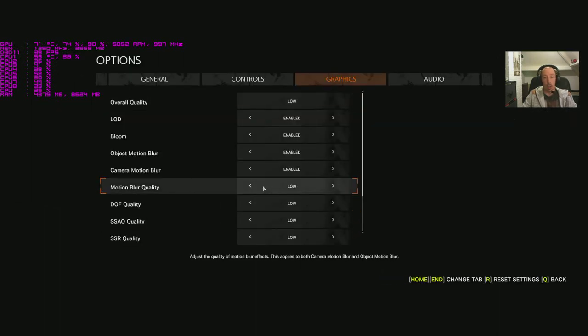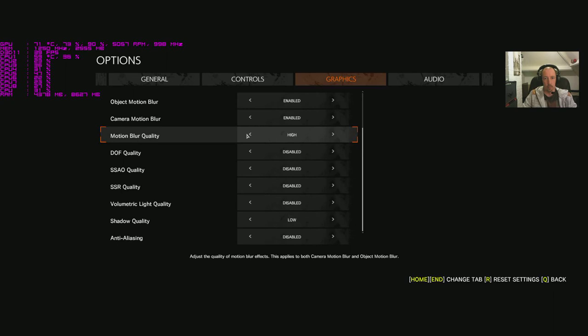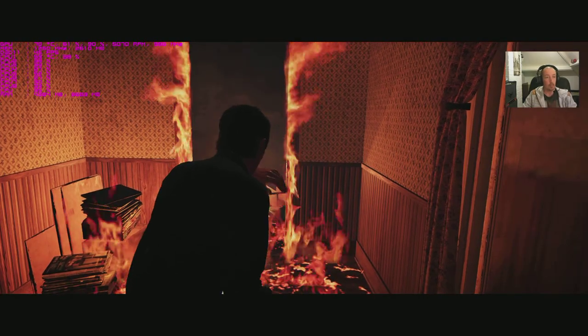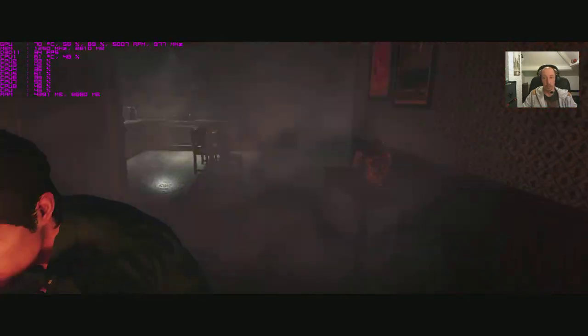Okay, so we're on low, which turns everything off. We still go lower than low. So let's go lower than low. TAA is low. This is going to look really messy. This is going to look horrendous. Let's disable as much as possible to see what we can get this FPS up to. Yuck. This isn't going to be nice. 44 frames per second and the game looks disgusting.